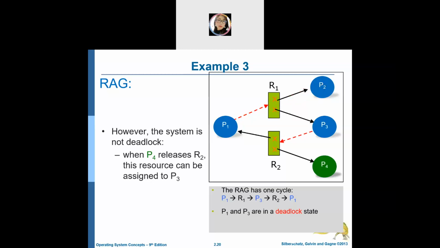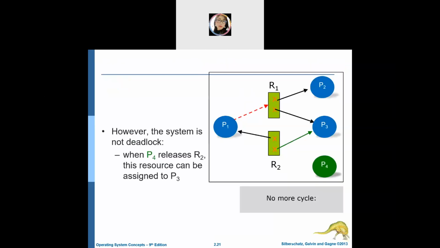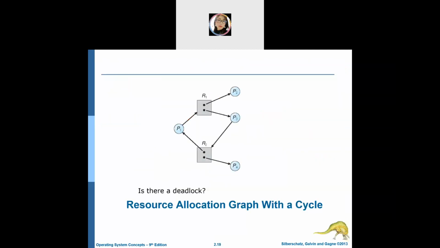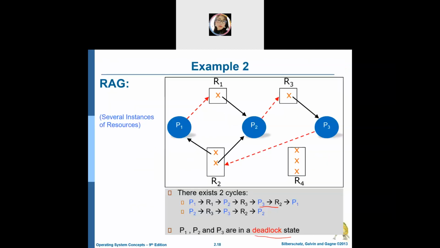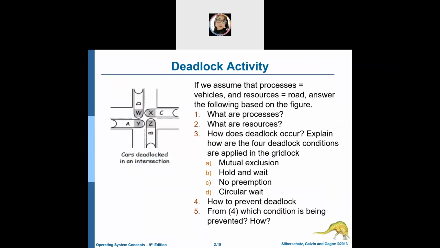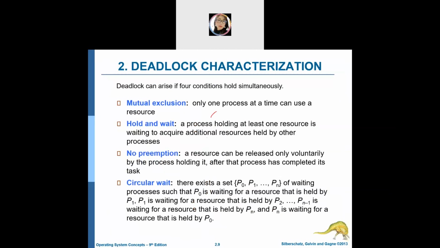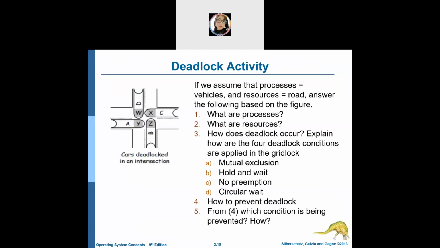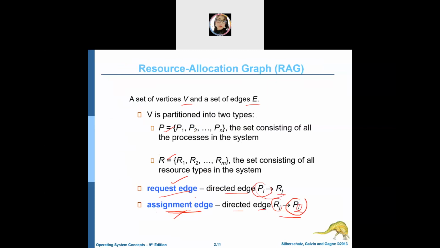Okay, this one is just a condition. If it's already released, you have a possibility of not having the deadlock anymore. So any question for this part? I guess this one is much more interesting compared to the theory of the algorithm, the definition. So I think understanding the algorithm for RAG is more interesting.